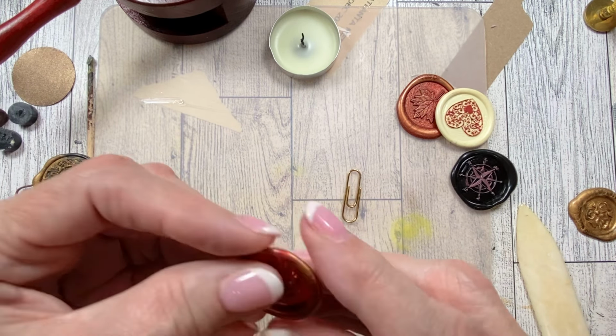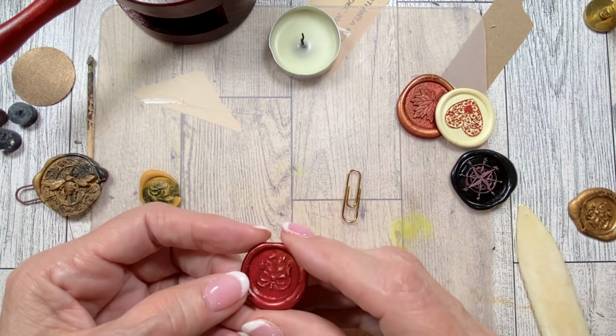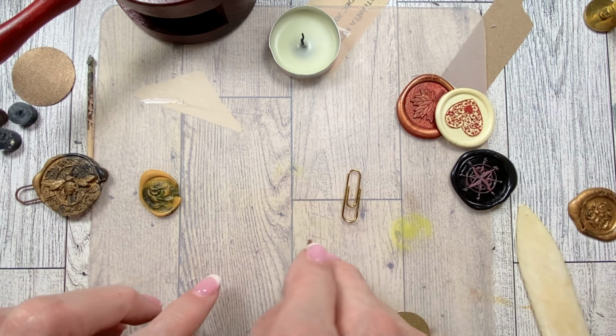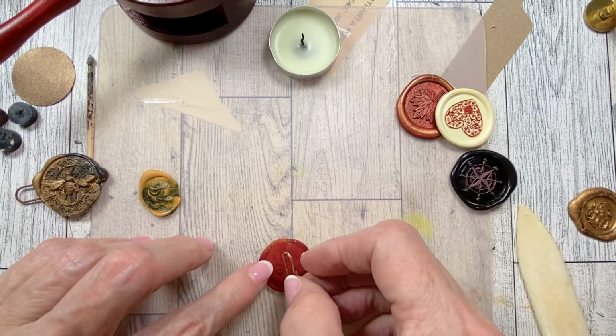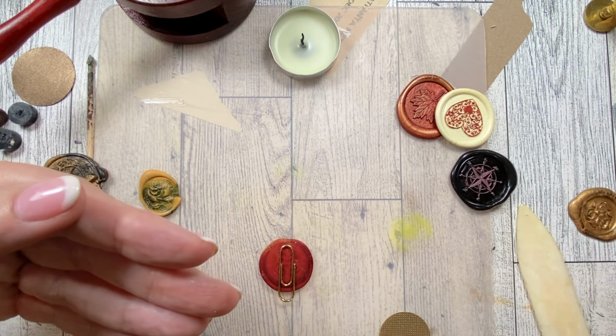And this is a little flower with a bow. And this is the right way up. So I'm going to take it and I'm going to flip it over. And I'm going to put my gem clip where it will need to be, right there, because this one's going to clip from the top.